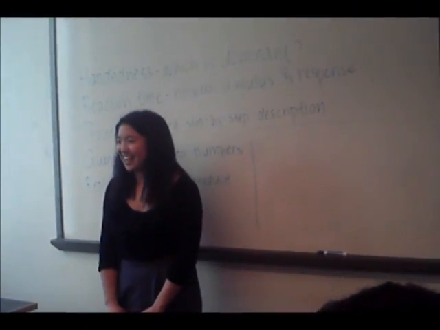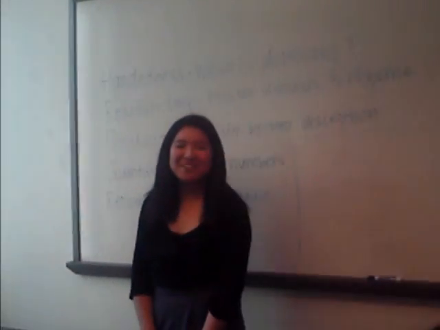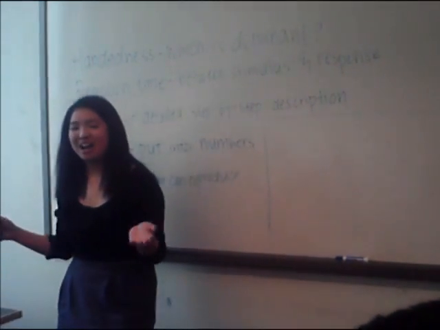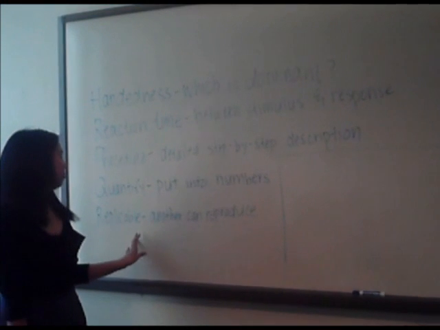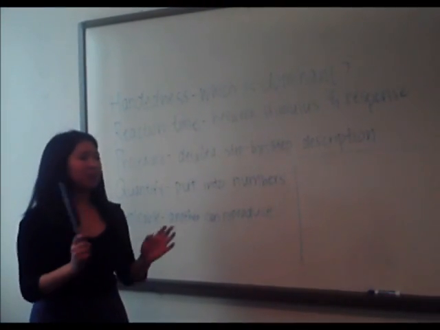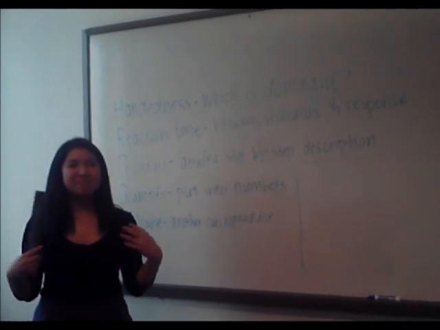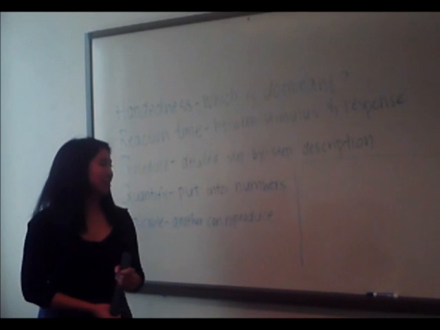Is that a good idea, class? No, because we should have more than one. Right. We don't know if that was an outlier. Yeah, that's a good point. An outlier. So if one of our data points is just way off from the other one. So that's the importance of having something that is replicable. So having something that you can repeat and be able to reproduce, and do lots of trials. That's very important for a procedure.